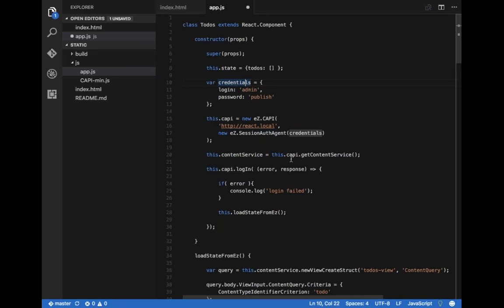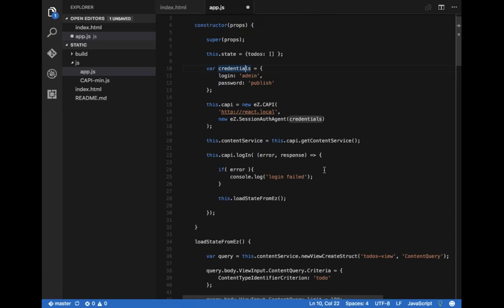From there on, once we have this, we can get the content service. Again, now it becomes familiar that you're working with Easy. In this case, it happens to be JavaScript. But we set the content service to be available in this to-do instance. And the content service will allow you to do a lot of the same kind of things that you would normally do working with Easy.